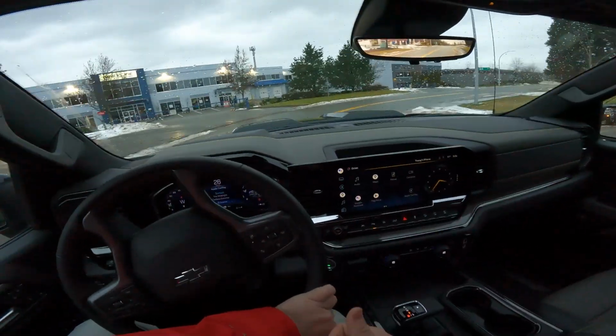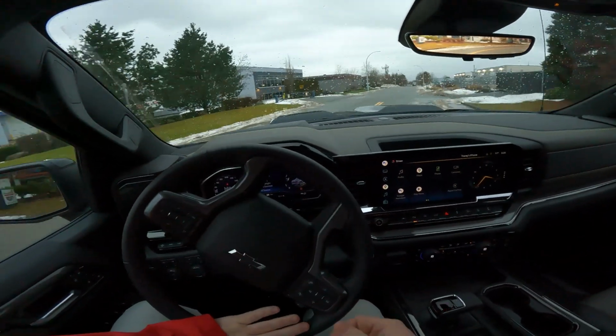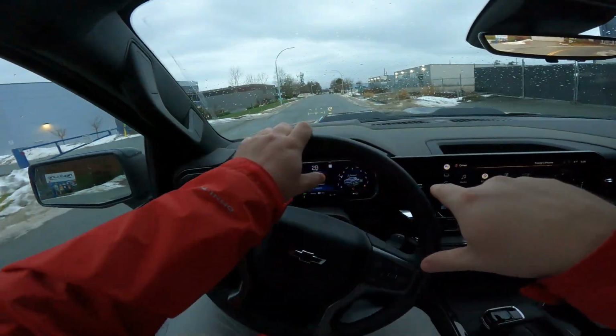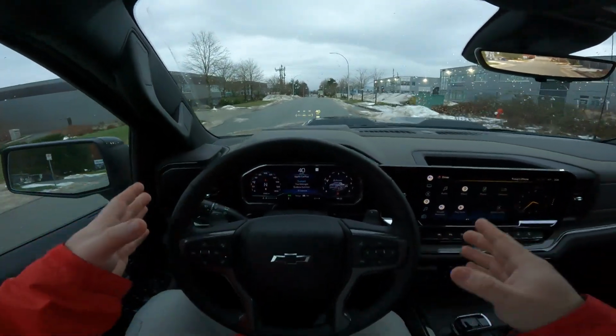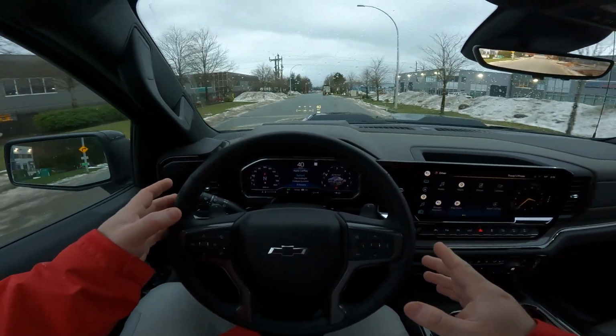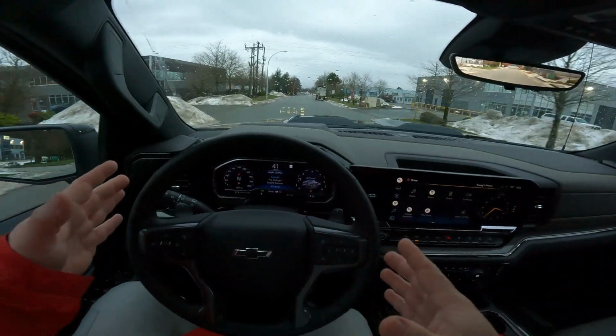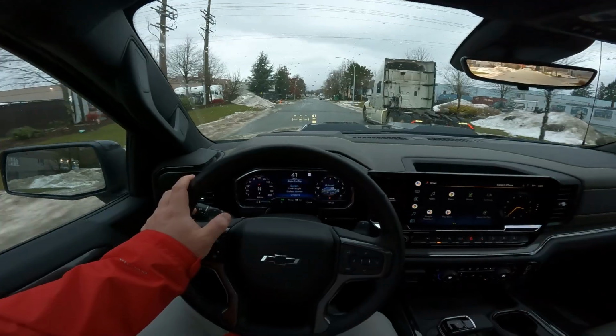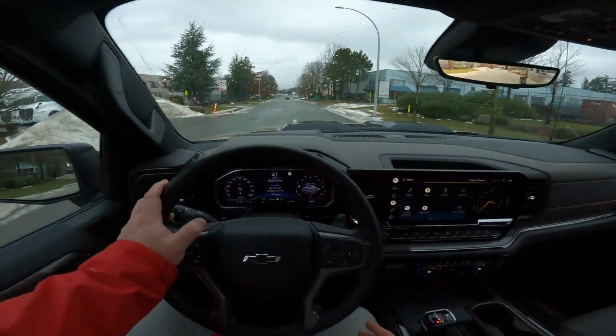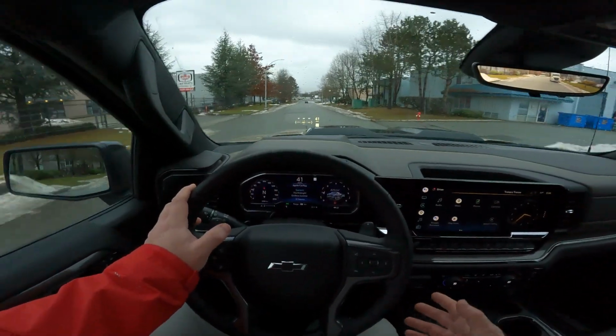I think it's better looking. With the cut-in fenders in the front, I didn't mention those when we did the walk around because I'm a little dim today, but those are really cool. I like the way that looks, and I think it lends itself to greater turn-in when you're really kicking it out in the bush. But this one, I truly believe it's a slightly better looking vehicle. It's a little less expensive.